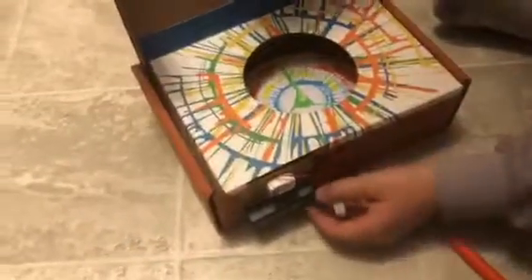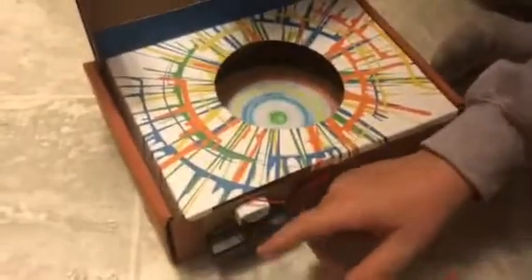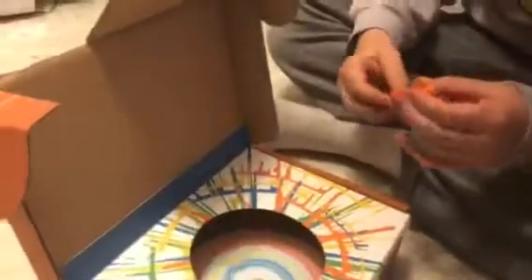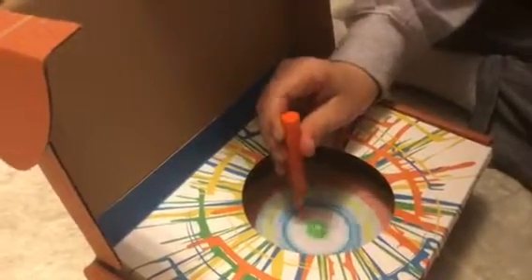With the motor, if you press it on, it would start spinning because this tells the battery — since it's on — to tell the breadboard that it needs to start moving. That's what these are for, which will then go into the motor, telling it what to do. Then you'd open up your paint pen and, as it's spinning, you can drop a little bit of paint onto it to make some cool designs.